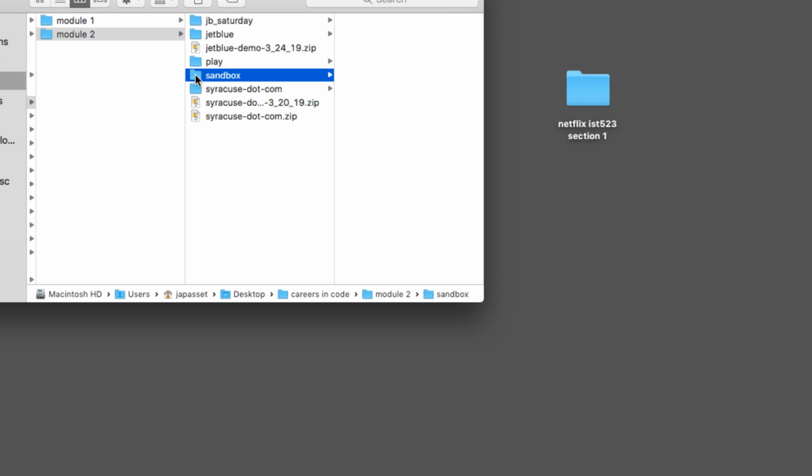Let's get an HTML document set up. Let's get a little style sheet going, a little body background color yellow, and get that off the ground. Do that yourself right now. Sandbox, empty folder. What are you going to do? You're going to drag it into VS Code. You're going to make an index.html file. You're going to link it to a new style sheet and change body background color to yellow.